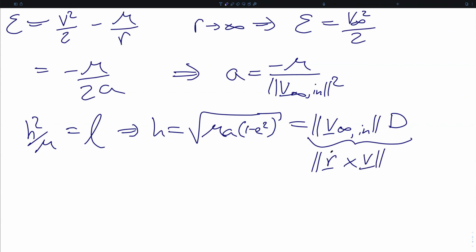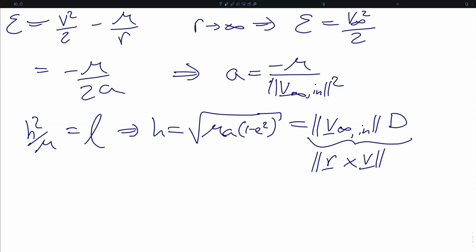At an infinite r, the position vector is strictly orthogonal to the velocity vector, and so you get just the magnitudes of the separation in the orthogonal direction, which is the quantity that we defined as the impact parameter, times the magnitude of the velocity itself. So we therefore have the gravitational parameter times the semi-major axis times 1 minus the eccentricity squared must be the square of the infinite velocity times the square of the impact parameter.